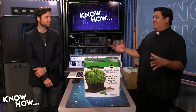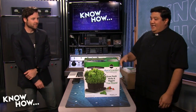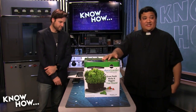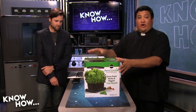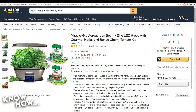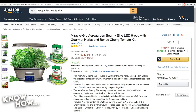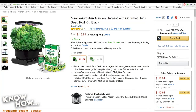Now, anything that can combine technology with something I'm trying to learn, yes, that I like. Totally, yeah. And it's a pretty neat little kit. This is the AeroGarden Harvest, and actually we've got a link for this. If you want to get one today, it's actually not that expensive. It's $112, and this is a complete kit. It's the first link that was on the page. Oh, there we go.